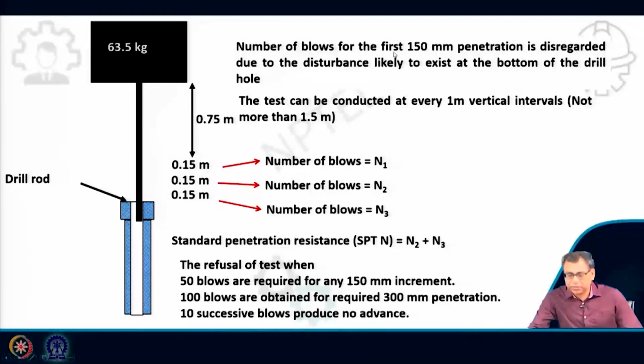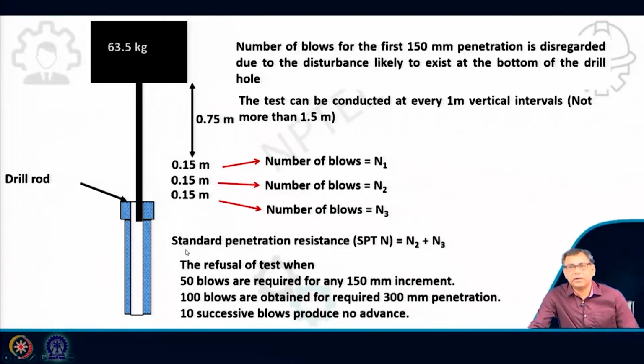The number of blows for the first penetration is ignored due to the disturbance likely to exist at the bottom of the drill hole. The test can be conducted at 1 meter vertical intervals, not more than 1.5 meter. So, as I have mentioned, in intervals we have to conduct the test.